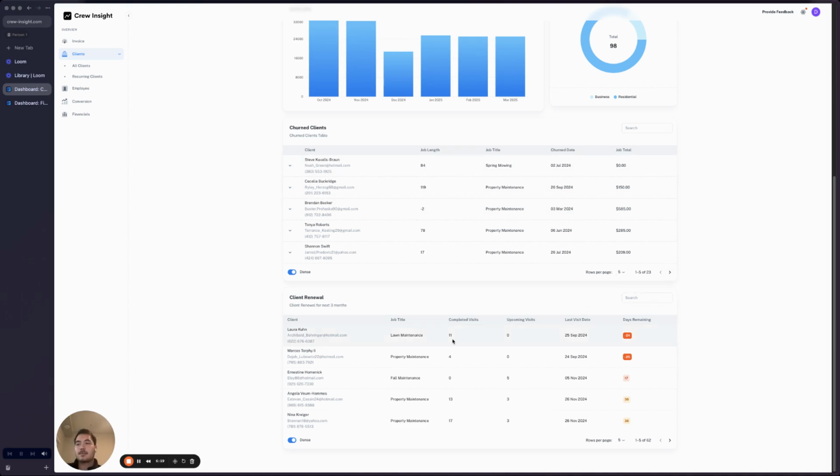Same thing with renewals. A lot of recurring businesses have 6-month, 1-year, maybe 2-year packages, and you want to know when they are up for renewal. So we've included 30 days within a churn in case you're trying to win them back, but also, someone has 17 days left until their last visit. Maybe I should reach out to them before their last visit so that I can win back that contract before they cancel and maybe think twice about whether they want to go with somebody else.